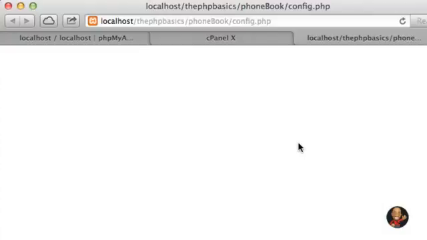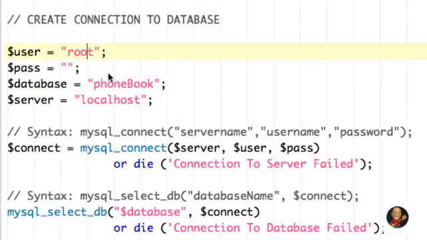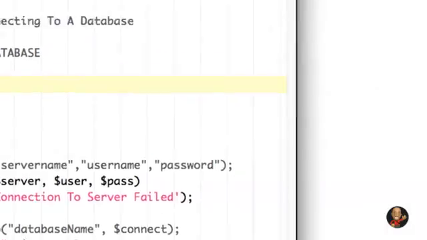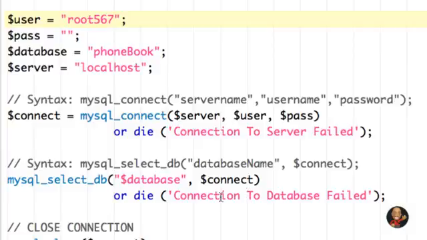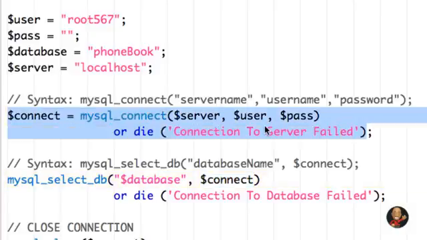And the way that you can verify that is, let's go back to our PHP file. And for root, let's type, instead of root, let's type something we know isn't the correct username, like 567, and put 7 there as well. I'm going to hit save. I'm going to go back over to my browser, refresh. As you can see, it says connection to database failed. So if we come here, we see that connection to database failed, probably because when we try to connect to the server, which is coming from here, it used an invalid username.